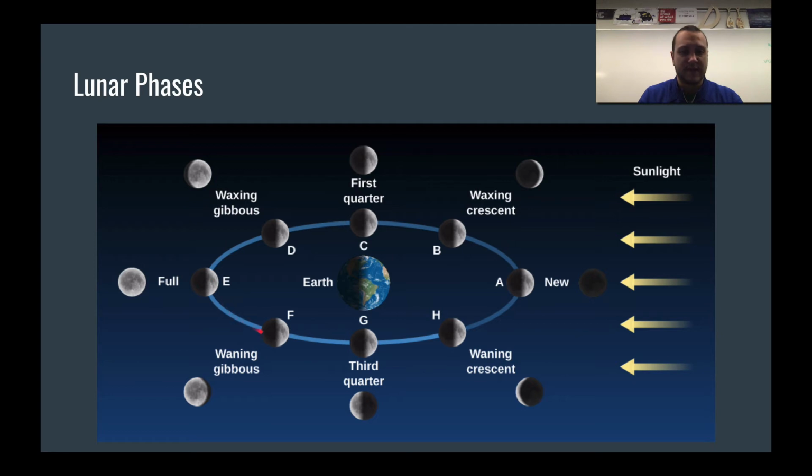Then the moon continues in its orbital path, and now we see waning, and waning with the third quarter. So we get brighter as it waxes from right to left, and if you look at how it gets darker as well, we're getting darker from right to left, right? So the light shows up, and then the light disappears. So the last part to get bright on the moon as it waxes is the last part to fade away as it wanes.